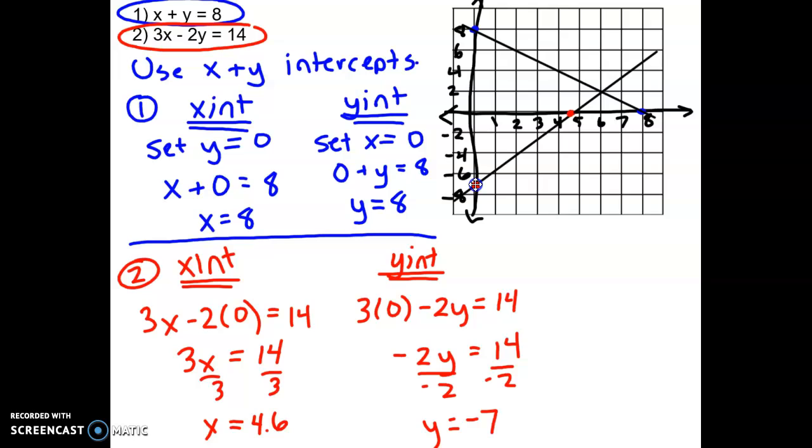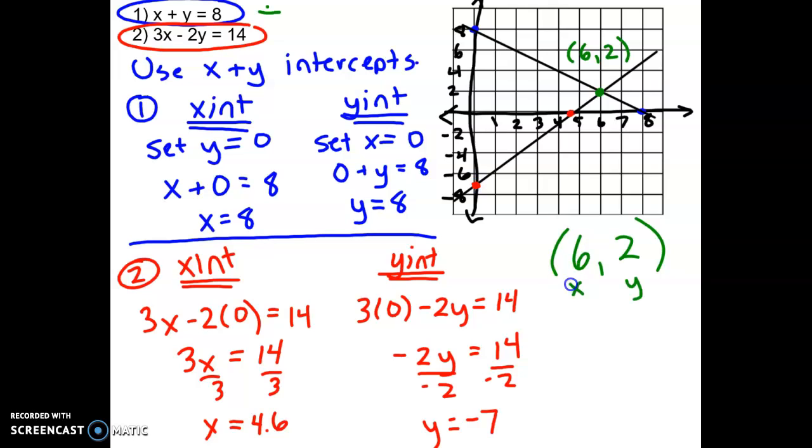Now you should notice where your two lines cross. In this example, it should be a nice spot where they cross. It has an x value of 6 and a y value of 2. So that means my solution is (6, 2). The 6 is our x, and the 2 is our y.